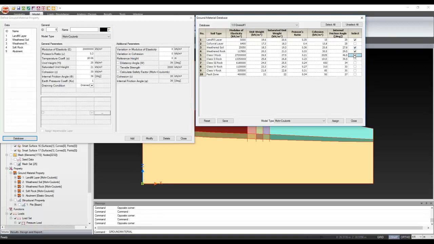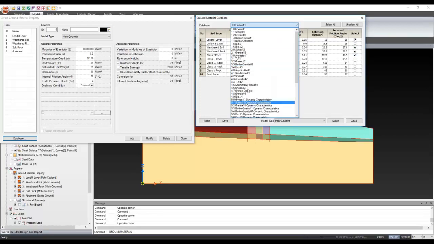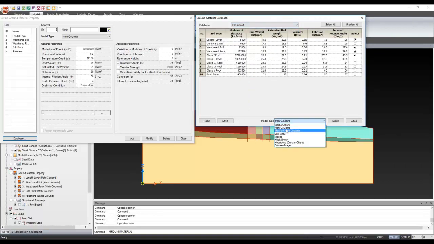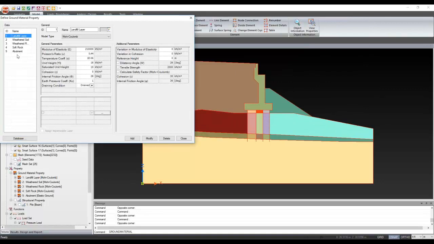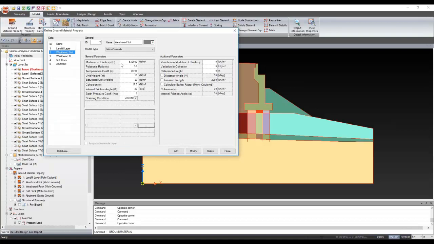You can choose the type of soil layers based on the geological classification. You have gneisses, you have granites, you have certain schists as well. Now we are going for moculum material, let's say. You just save and assign them. So all will get generated in the table over here. For the landfill layer, these are the properties that were considered, and this data will be given by the geotechnical engineer. Otherwise, you can choose it from the database.